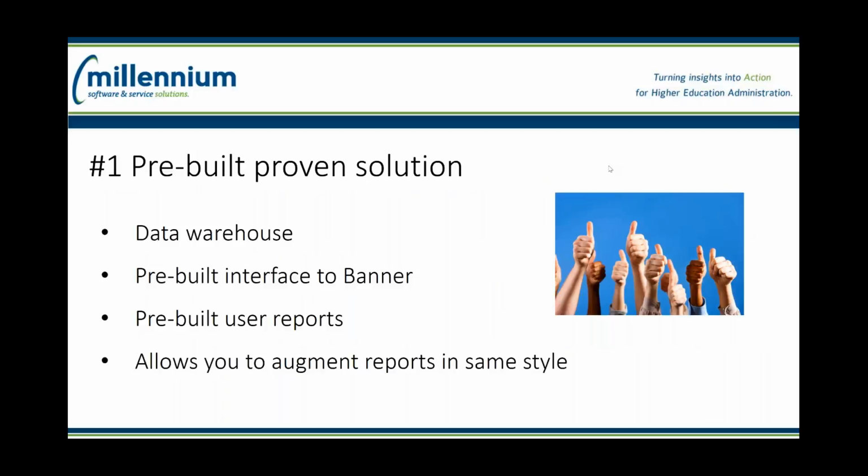So what do I mean by pre-built proven solution? Every one of our reporting solutions comes with its own data warehouse with a pre-built interface to Banner. What this means is that all of the data that exists in your Banner tables currently, we have a mapping routine that will take the data out of those tables and push it into our data warehouse, making it very easy for our front end to use. We provide a preset suite of reports in each of our applications, and we also allow you to augment the reports in the same style.